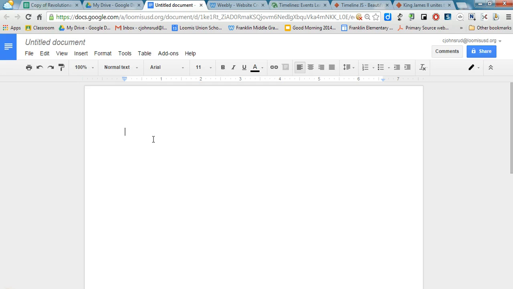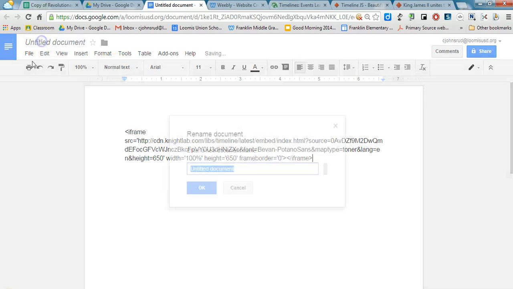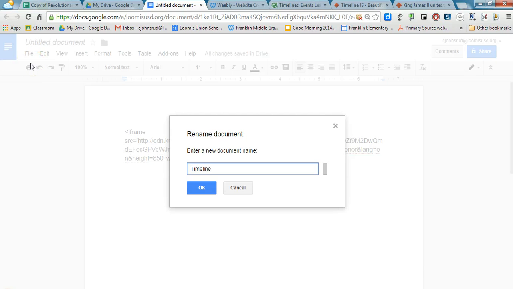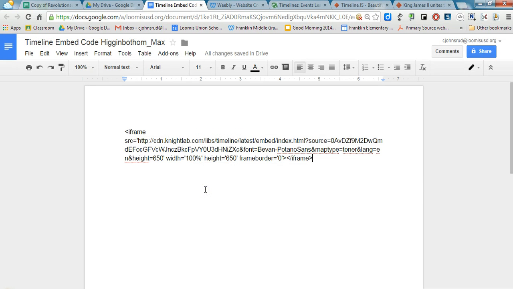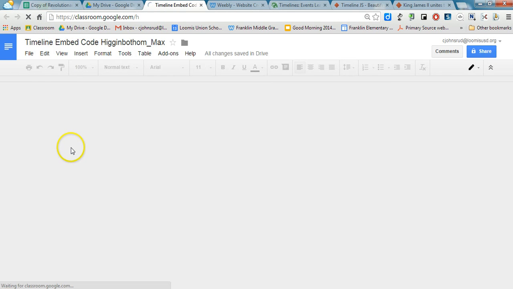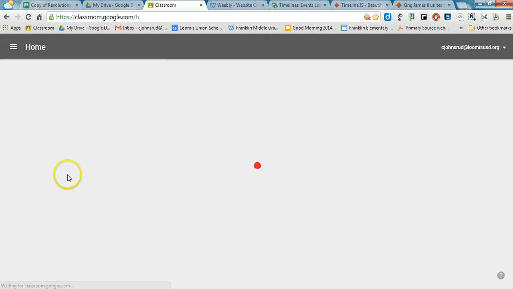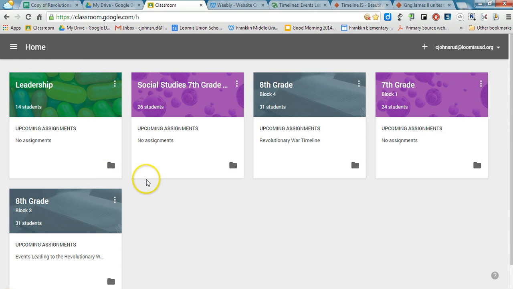So I'm just going to go here. I'm going to hit Control V. I'm going to call this assignment Timeline. Oh wait, this wouldn't be a good idea. Yeah, it is. Timeline embed code. And then again, first and last name. Okay. And then you will go to your drive, you'll go to Google Classroom, and it's not posted yet, but there will be a place for you to turn that assignment in to me. And from there, I'll have students, not me, put your embed code onto the Weebly site where you can see your actual timeline.